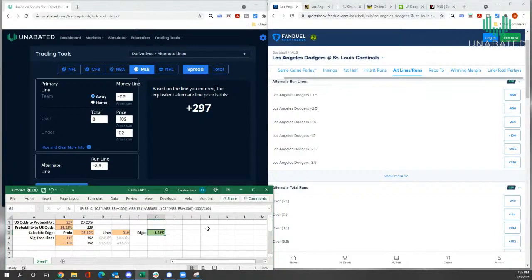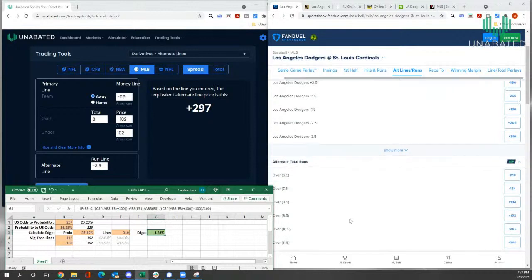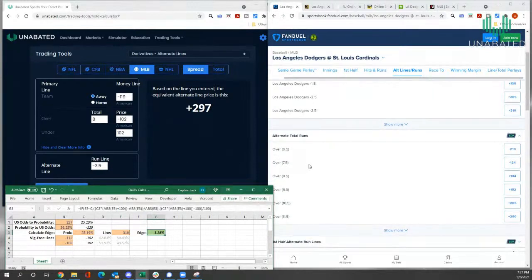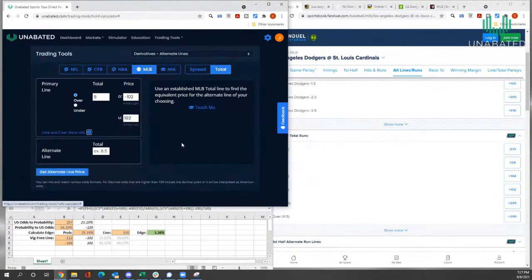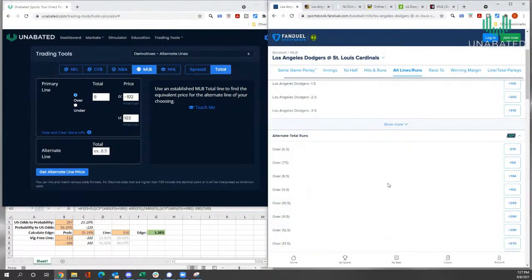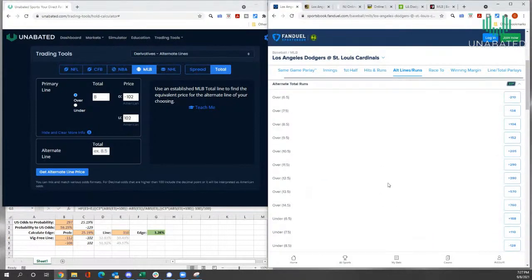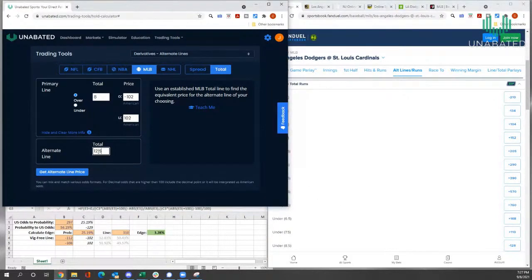So anyway, yeah, I would say plus 310 is a good bet. Go ahead and take that. Since FanDuel was kind of a good target on that one, let's just look at that total one more time over here. That was 8, minus 102, plus 102. Let's see, what do they have here? They got plenty of options for us. What about over 12.5?